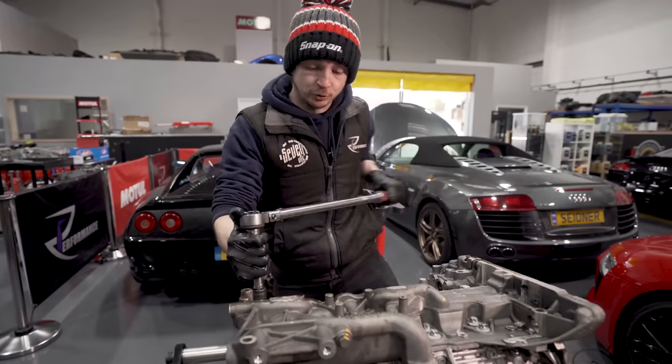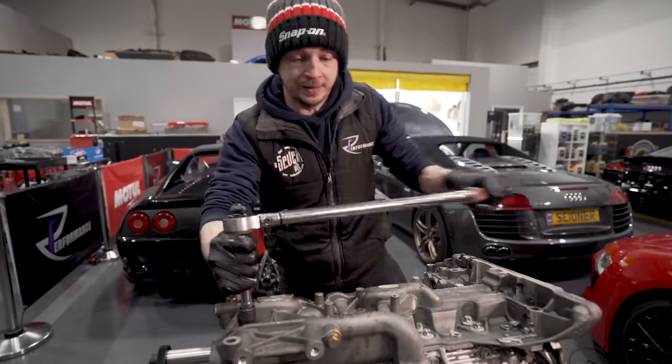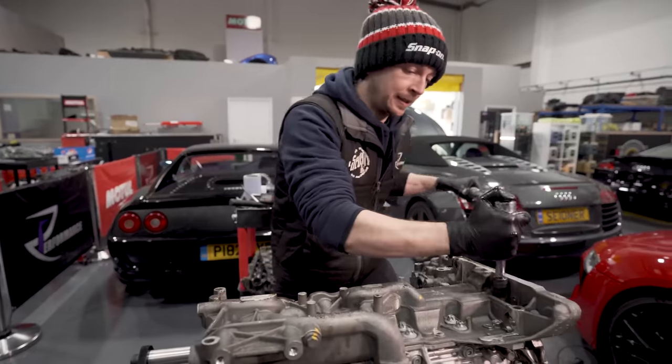Right, so that's the outers all done in sequence. Now back round the other way and do all the inners.